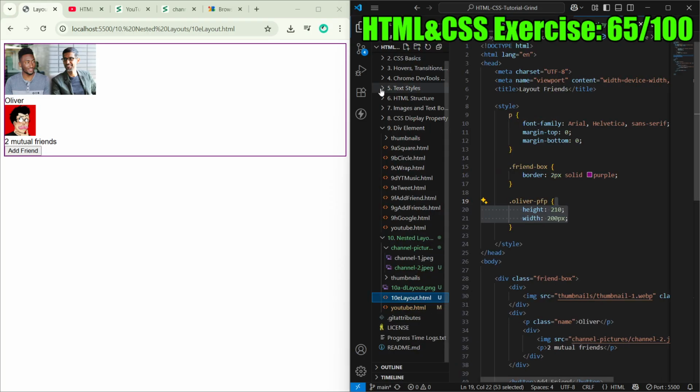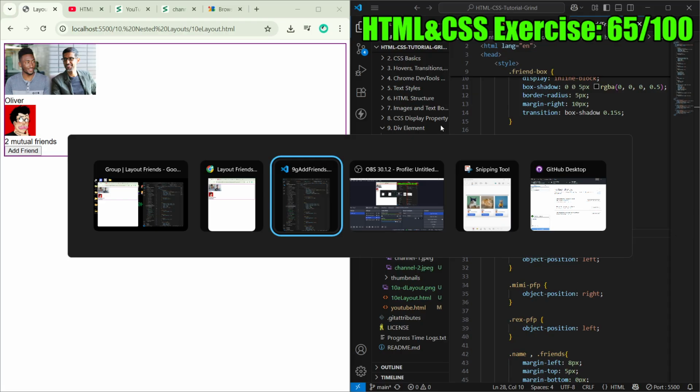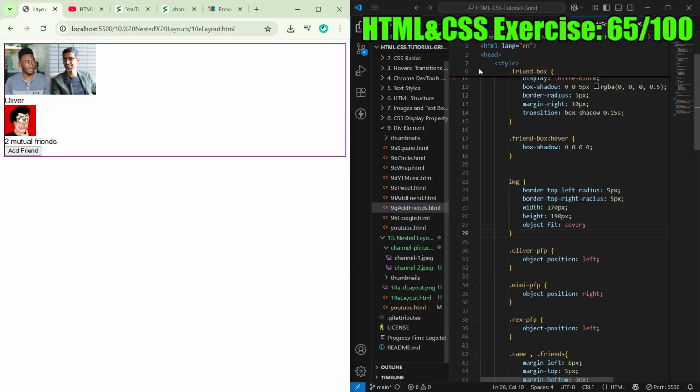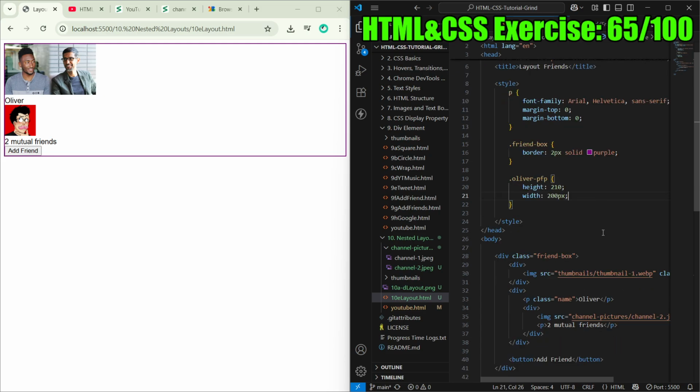I'm confused. I'll go to 9G. I'm gonna check a little bit how the image was. Width and height. The height is bigger than the width. And then object-fit. I thought object-fit contain was the default. So why is it different now? Oliver PFP.